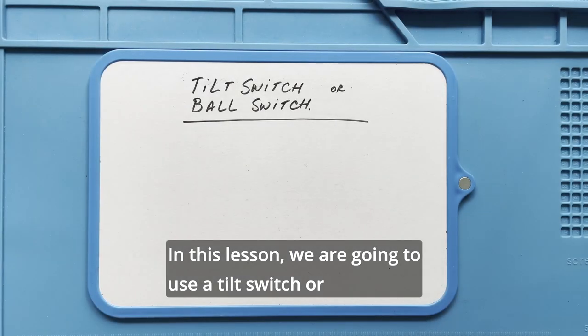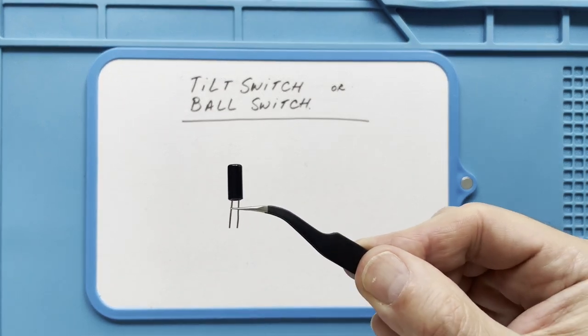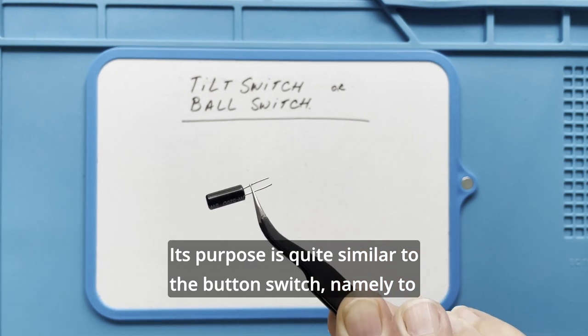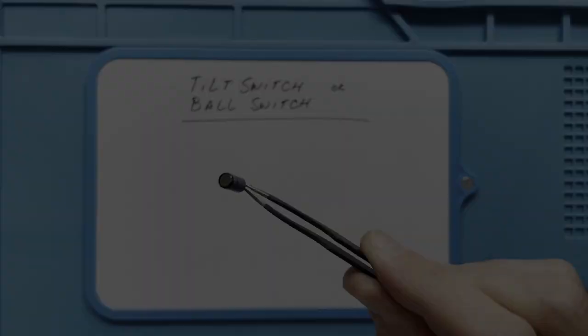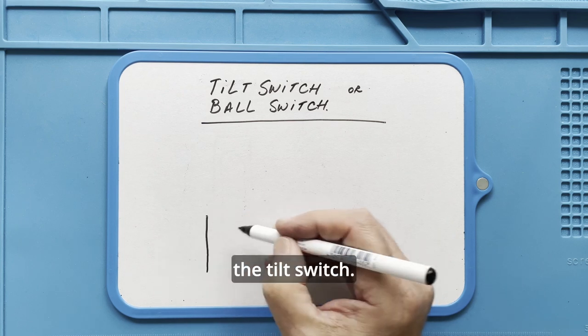In this lesson, we are going to use a tilt switch or a ball switch. Its purpose is quite similar to the button switch, namely, to close or open a circuit. On the whiteboard, draw the inside and working principle of the tilt switch.